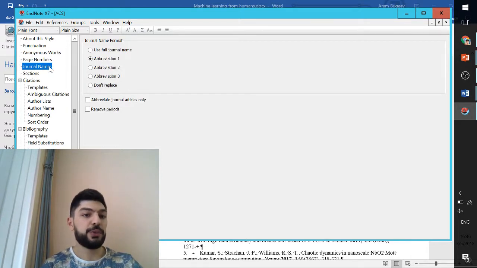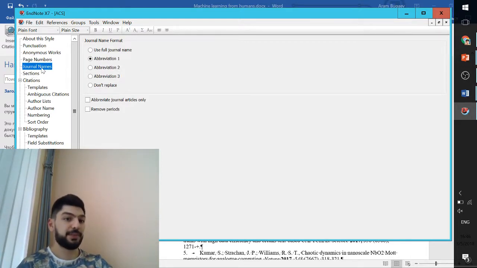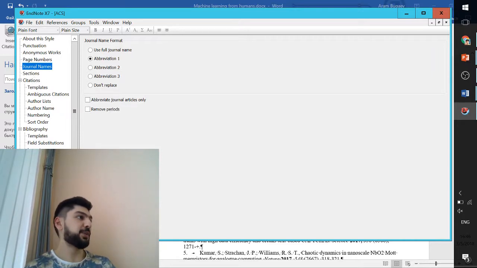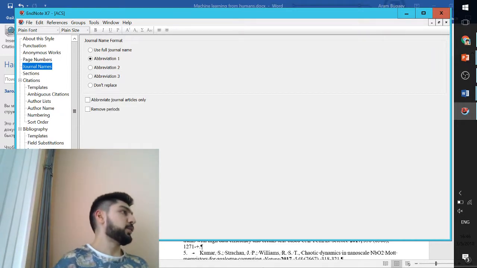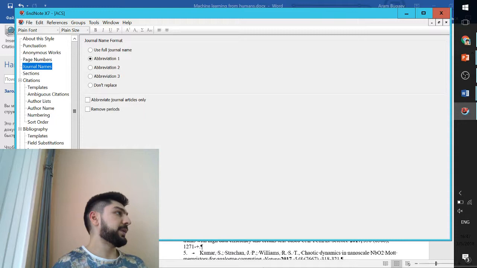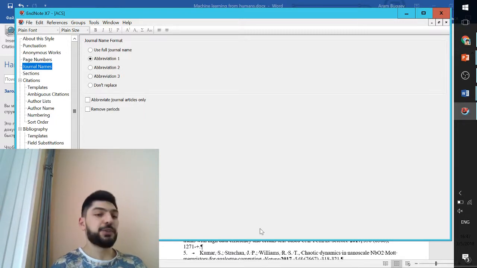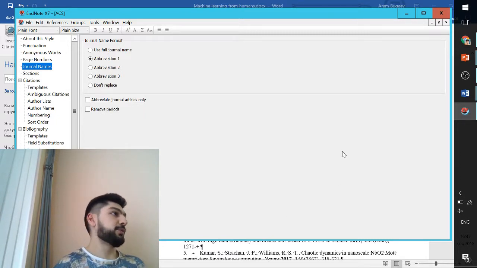Then a very useful option is journal names. I guess most of you know that when you read any paper and look at the reference list, the journals are listed not in full names, but in abbreviated names.